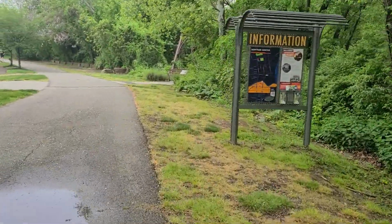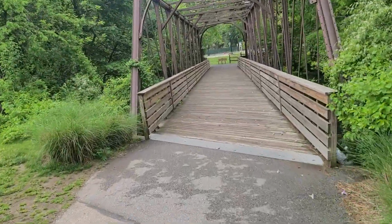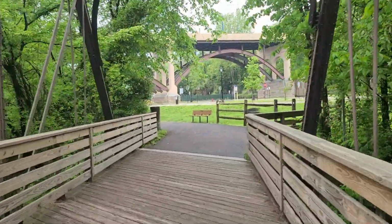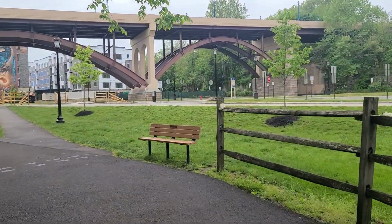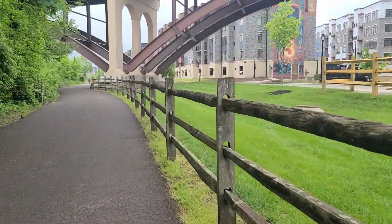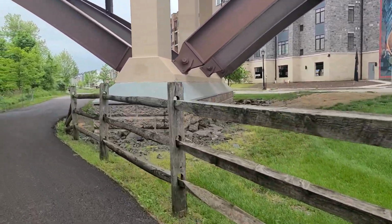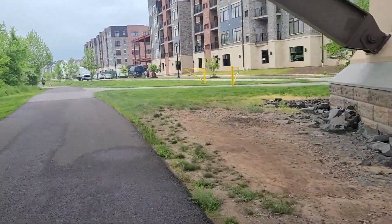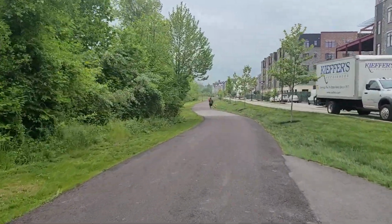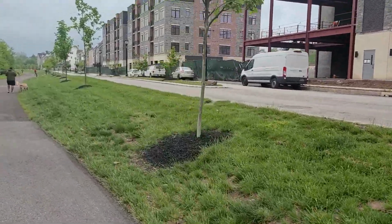Yeah, just keep going. And instead of going that way, it's a dead end. Go this way. Yes, this skiffy bridge. And you go underneath the, this is called the Gay Street Bridge. But I think the last video that I went this far, it was just like shrubbery. They built all these new places to live. I don't know. They're apartments probably in this one, but down there they're more like townhomes or condos. But yeah, this is all new. Brand new.